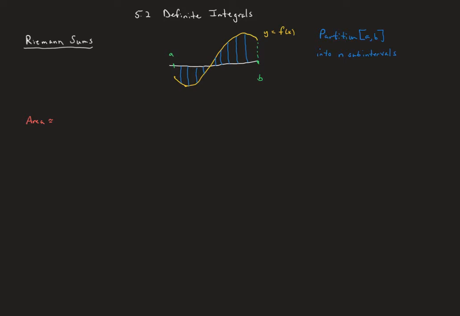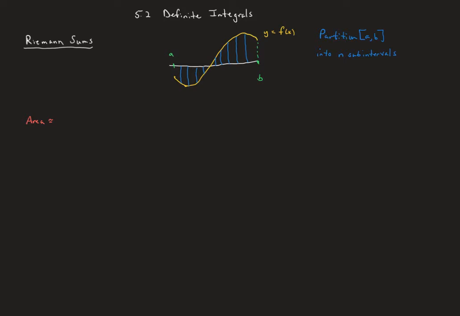So if we start with any function, and this yellow curve is supposed to represent any function from x equals a to x equals b, which you can see with the green markings there, then it's called a partition when we divide that interval from a to b into n subintervals. Those may or may not be the same width. So a partition just is a subdivision of that interval. So we take that interval and then subdivide it into n other intervals.